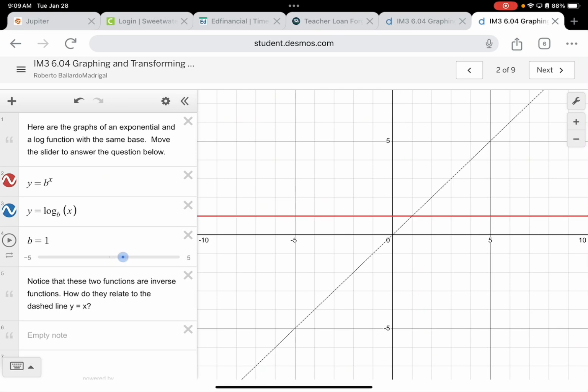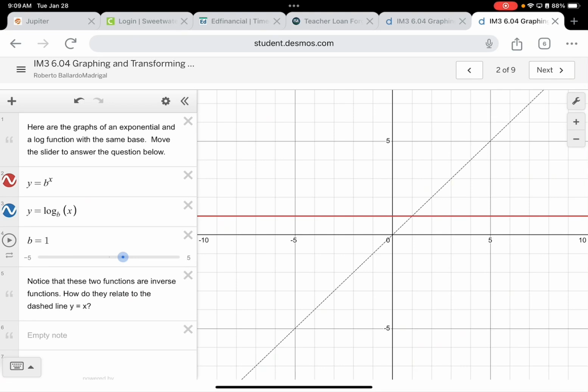This right here represents the exponential function. And the reason why we get a straight line is because 1 to the power of anything will always be itself, right? You could multiply 1 times itself as many times as you want, it will always be 1. That's why we get a straight line. But because now we have the inverse, instead of a straight horizontal line, it is displayed as a straight vertical line, but we just can't see it. Because if we saw it, like I said, it wouldn't be considered a function. It wouldn't pass the vertical line test.